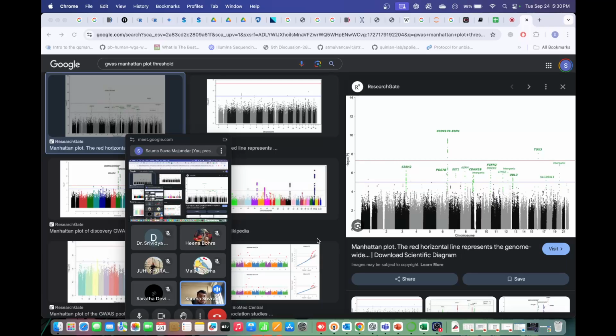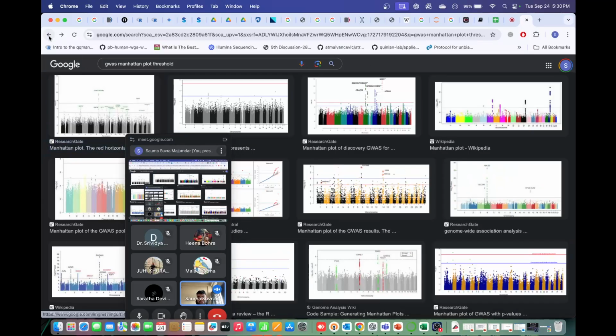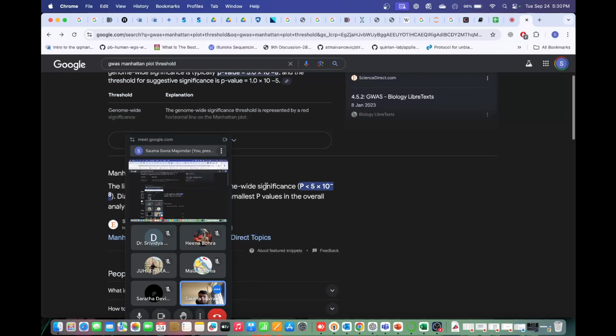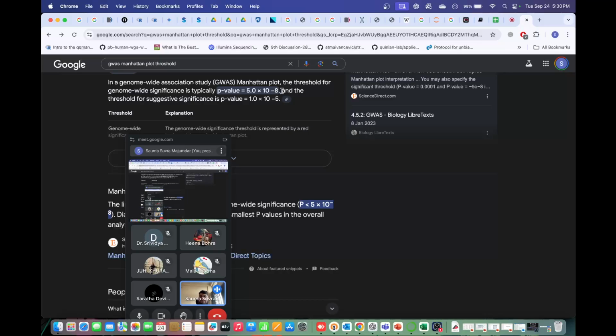So see, we are not considering a 0.05 or a low p-value like that. If you see the cutoffs here, it's around 5 and this is around 7 point something. So 10 to the power minus 5, if the p-value is coming, then only we are considering it as a significant association, otherwise we are not. So why this very low p-value? It's basically this p-value 5 into 10 to the power minus 8.